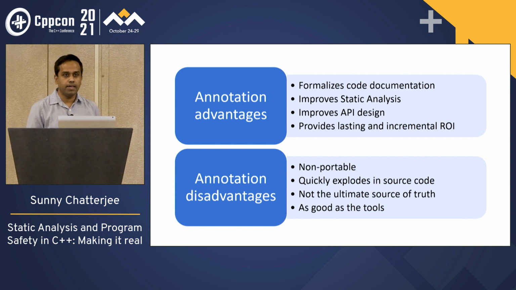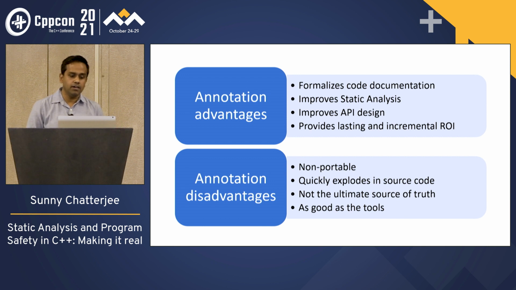It also helps with API design. When you are writing your annotation from the very beginning, you have to think about how your callers are going to use your API. Because if you can't express these contracts, then how do you expect your callers to use your function correctly? And it provides some sort of an incremental ROI, so you can maybe look at certain parts of your code base, and then you can try and annotate that part which is more problematic, and then lock in that work, and maybe add some later. Maybe you can build some inference engines, so there are definitely some advantages there.